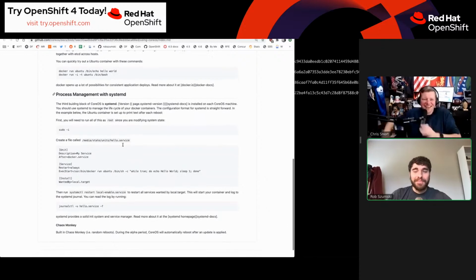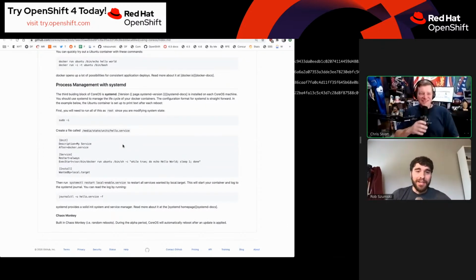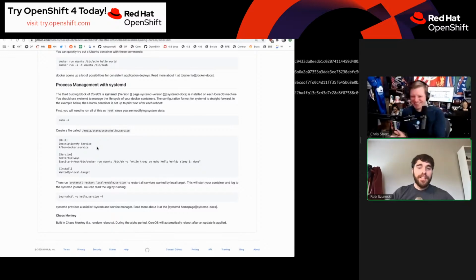And then this is probably everybody's first intro to systemd, which is first go get root. And then let's make this thing a new unit, aka what is even a systemd unit? What is a unit? Yeah. And what we're going to do is then run Docker in that. And it's just going to be this like while true infinite loop that just says hello world. And then, all right, go start that thing. All right, that's systemd. Here's your primer for all the technologies you need.